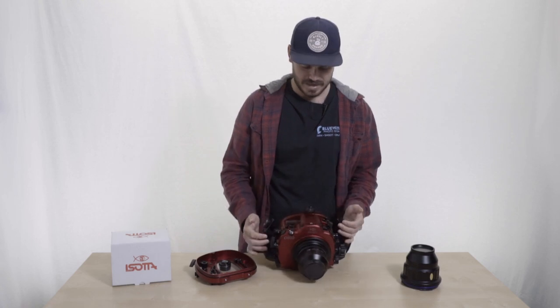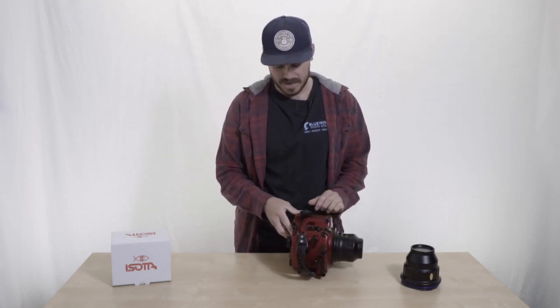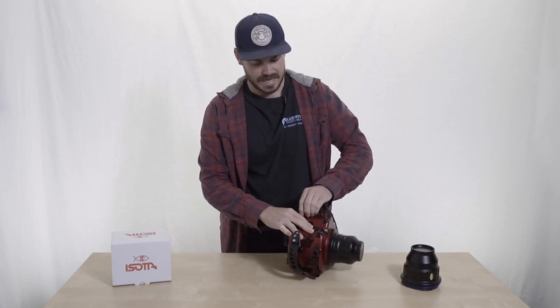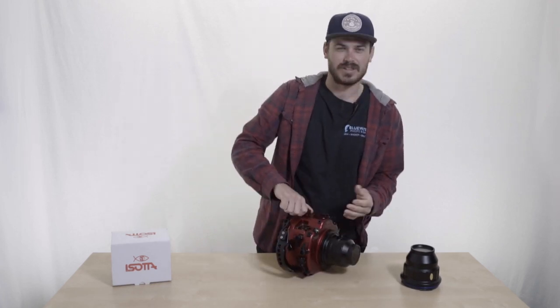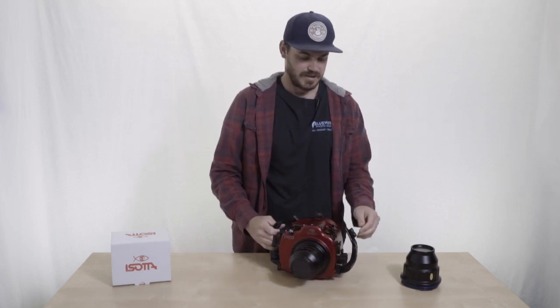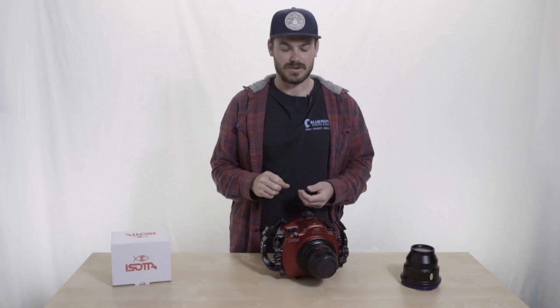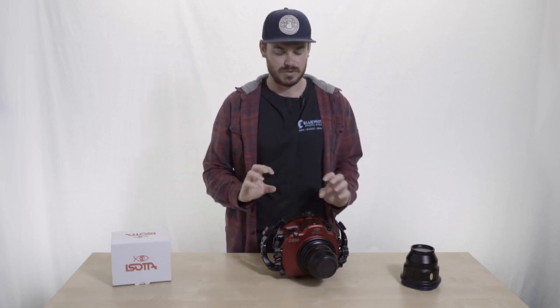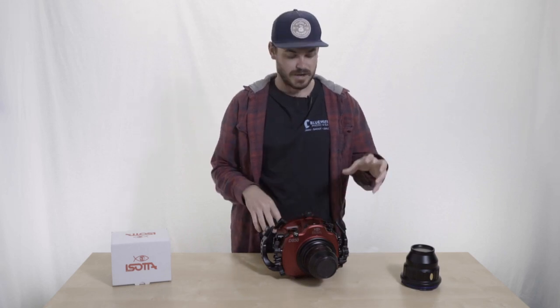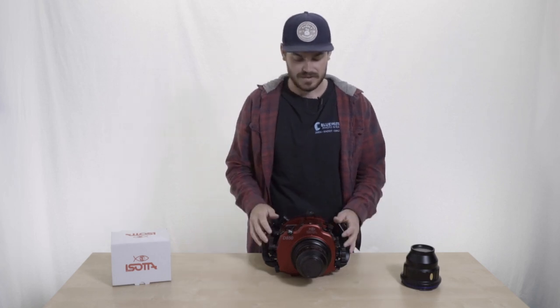On the outside of the housing, you'll see that it has a very unique handle shape. I kind of like this because as I've been going through Soda products, you'll realize that having this unique handle shape allows for a lot more accessories to be connected. You can put your ball mounts on the side here and here like a typical housing, but you can also attach a bridge bar over this, which kind of replaces that need for the rope handle carry, and then you can attach ball mounts to that. So without getting too many triple clamps or anything like that, you can put on two video lights, a monitor, two more strobes, and float arms. They really make it very versatile in that sense.